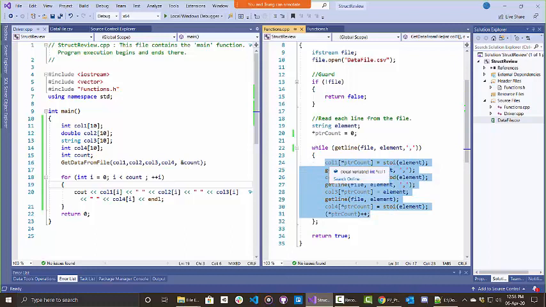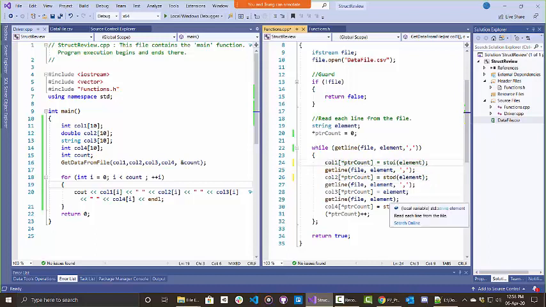The other thing that might be different is you may not want all these columns from the data. You may actually skip over columns, in which case you can skip elements. You can just add additional getlines, like if I didn't want column 1, I could just do that. And here I'm skipping over 3 columns and only reading 2 columns worth of data. So you can skip over the things you don't want just by doing getlines into some dummy variables. Does that make sense?